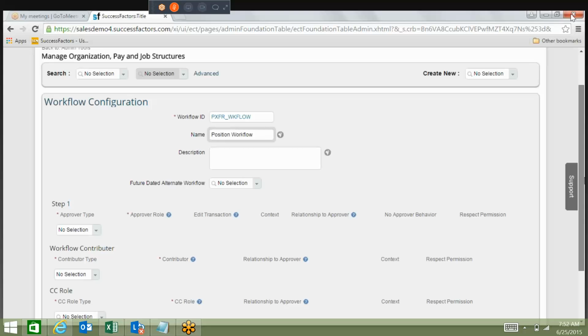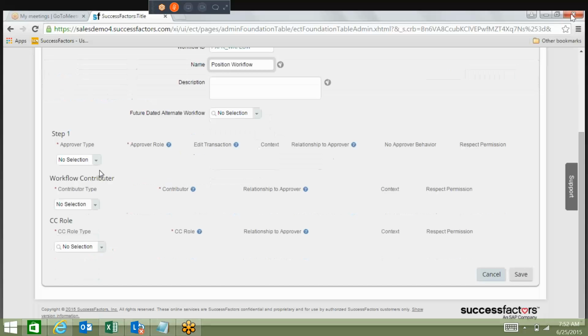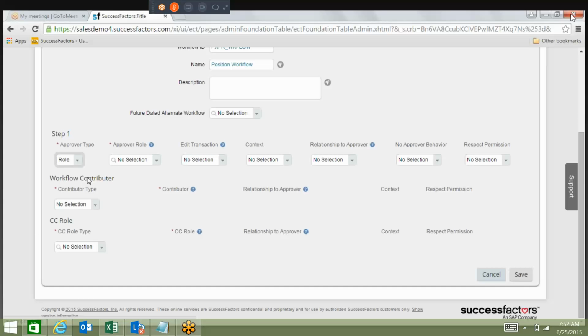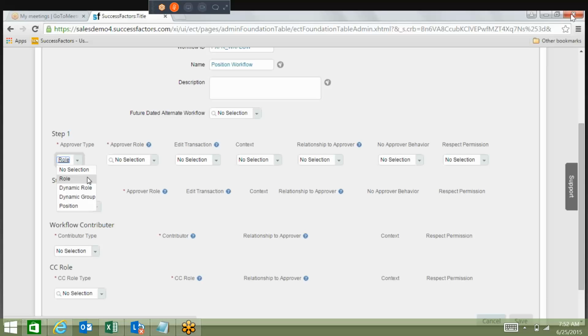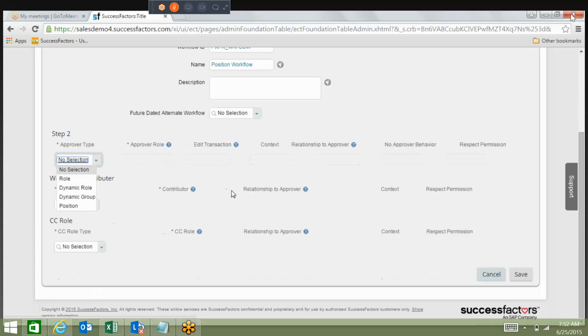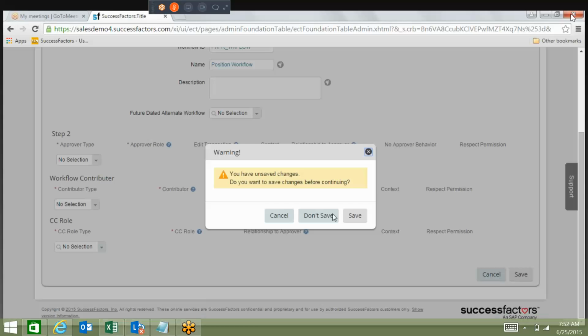The first one, if you look at these things, these are important. There is approver steps. So the first step, for example, I choose this and it generates next steps.